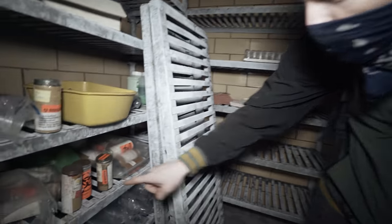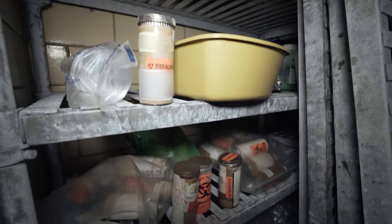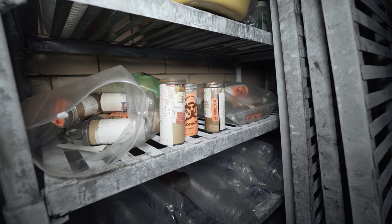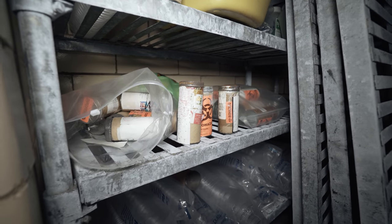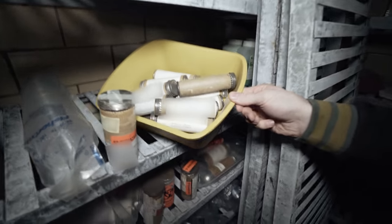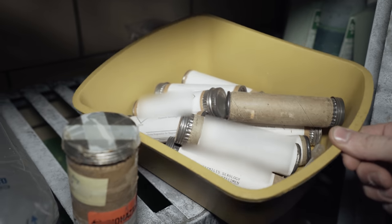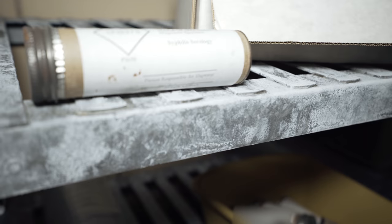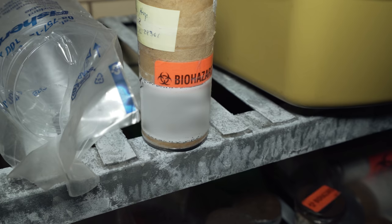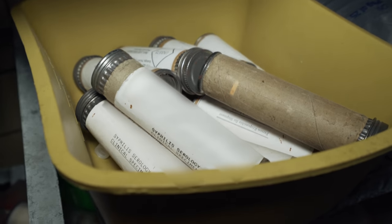It smells weird in here. Whoa. We found something like this before, and I think there were feces samples or something. It could be any kind of sample in there. There's a ton up here. There's patient names on them, and where they were sending them to the state lab. Shake one. Syphilis. Oh, I'm not going anywhere near that. They're all syphilis. Syphilis clinical specimens.